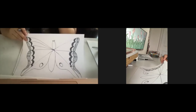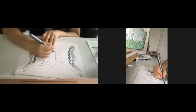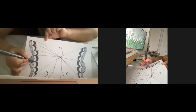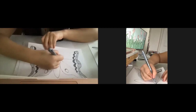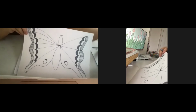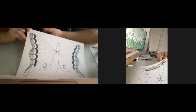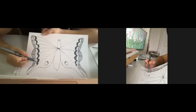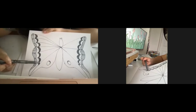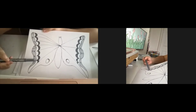Okay, and so we're going to do that on the bottom as well. So starting again from the middle, we see there's a little dip here. Right there. So I'm going to draw this line and I will connect it to that middle part. And I will do it for each time. So I'm going to do it two more times because, as you can see, there's a little dip here and there's another dip here. That means we can draw a line from this middle and connect it there.